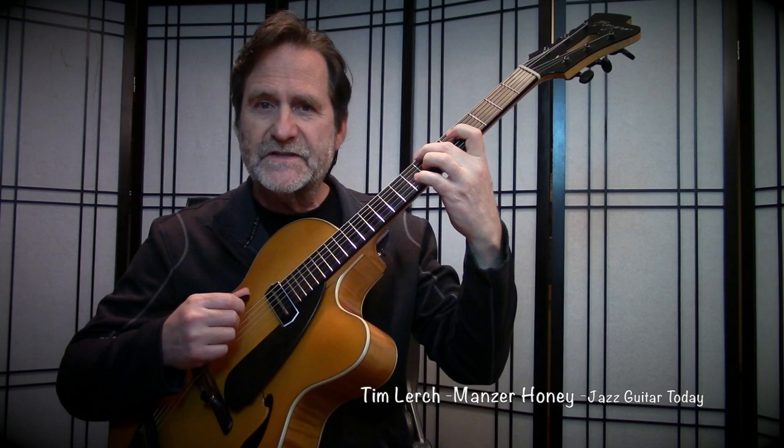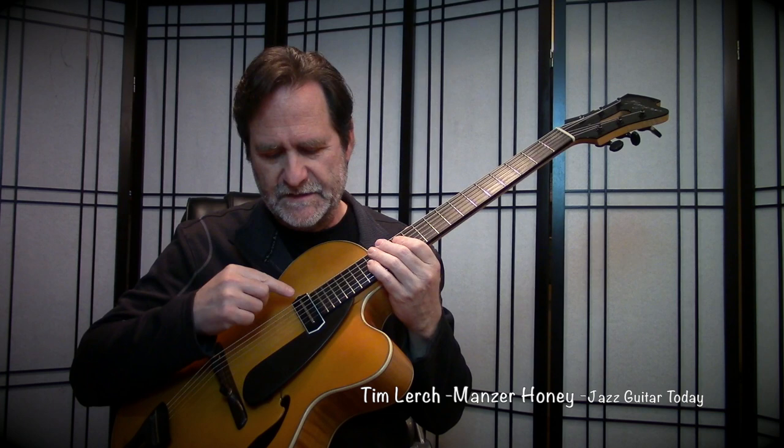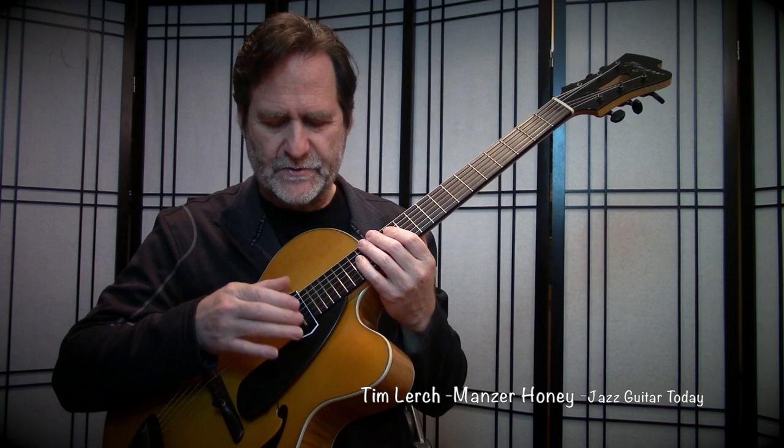So it sort of falls away, and under your arm it's a little thinner. I also noticed that that design reduces the bass a little bit in the guitar, which is a good thing for me generally, because amplifying a fully carved archtop guitar can sometimes be a pain because the bass can get wolfy. Another thing — this guitar, because it's got a pickup hanging from the top, it does reduce the top a little bit, dampens it, but I also think it adds something. I've had this feeling that putting mass on the top right here tends to reduce dead spots on the fingerboard. Oftentimes even on very fine archtops there are one or two notes that are dead up in here, and this one doesn't have any of that. Maybe that's a testament to Linda's beautiful skill as well.